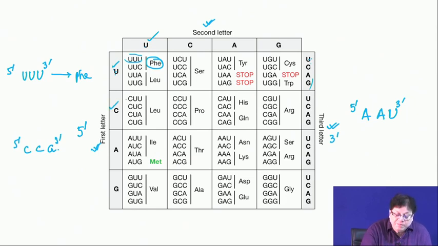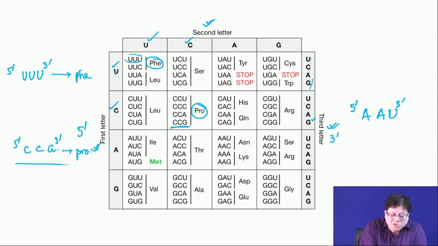So, you take C, and the next letter, the second letter is C, that means you have to take this one. So, C, C and G. Where is your C, C, G? That means you have to take here, this is your G. So, C, C, G. You will find here in the second column CCG. So, CCG codes for proline. So, that codes for proline.